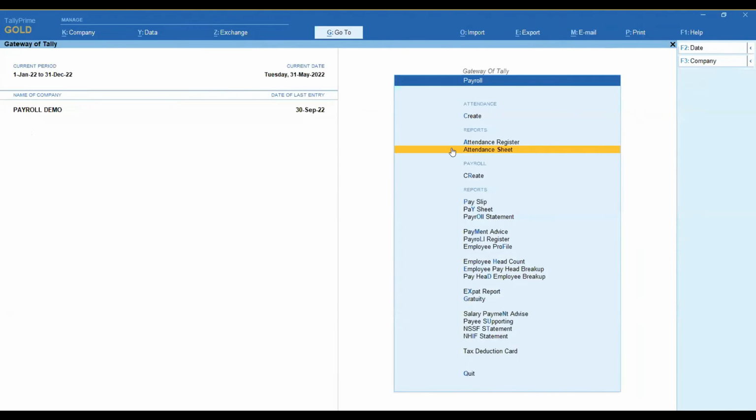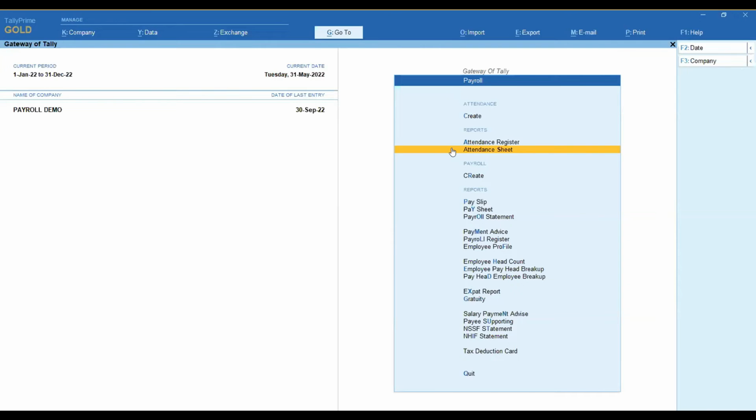So after you've done this particular attendance, I'll show you how to generate a staff advance and a staff loan for your particular employees. First and foremost, we can start with the staff loan for a particular employee.